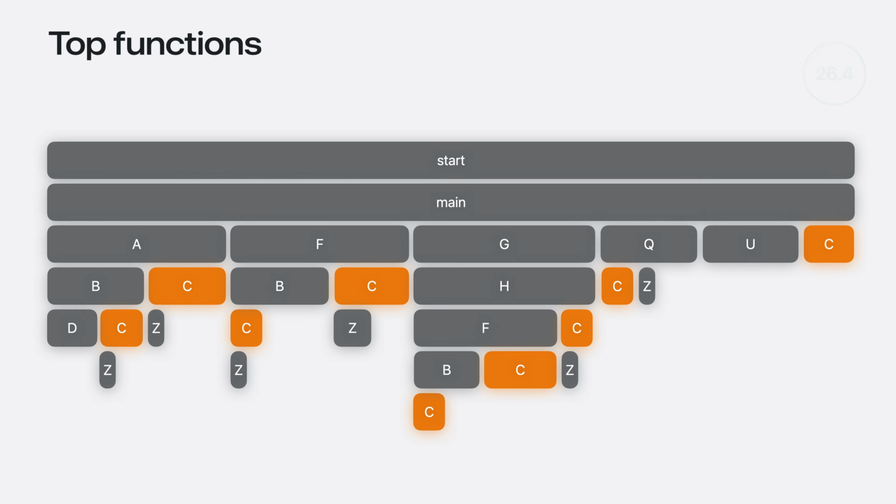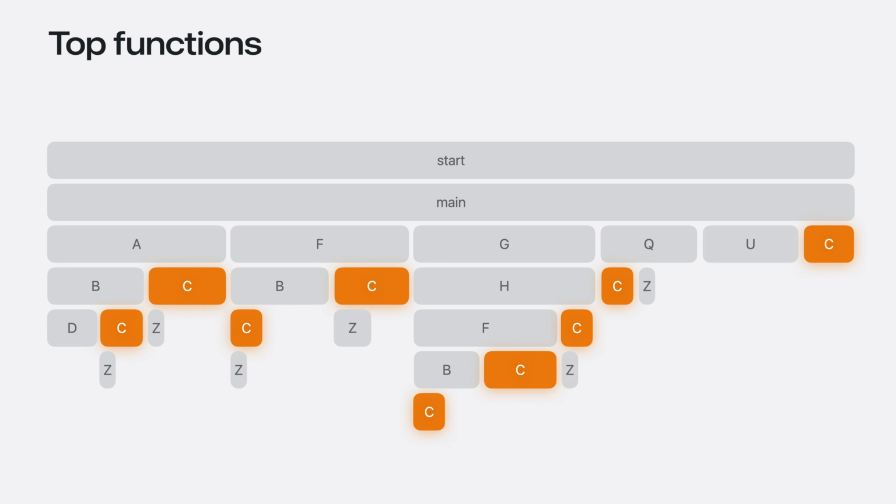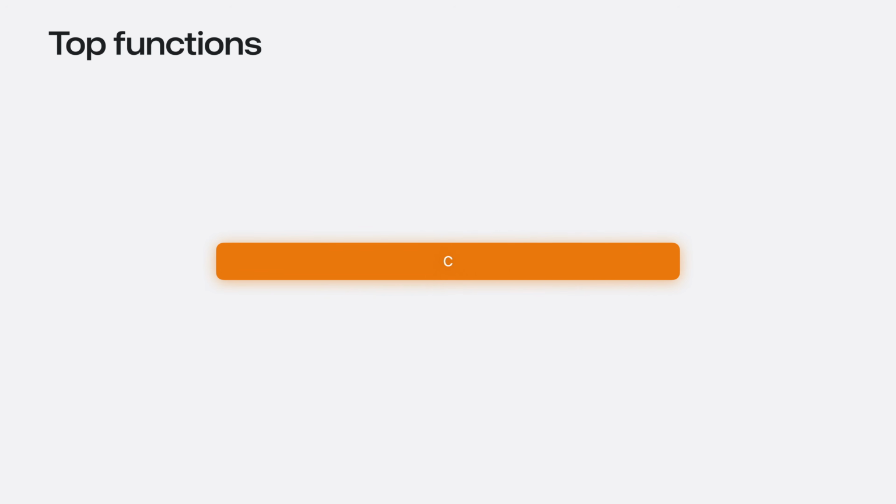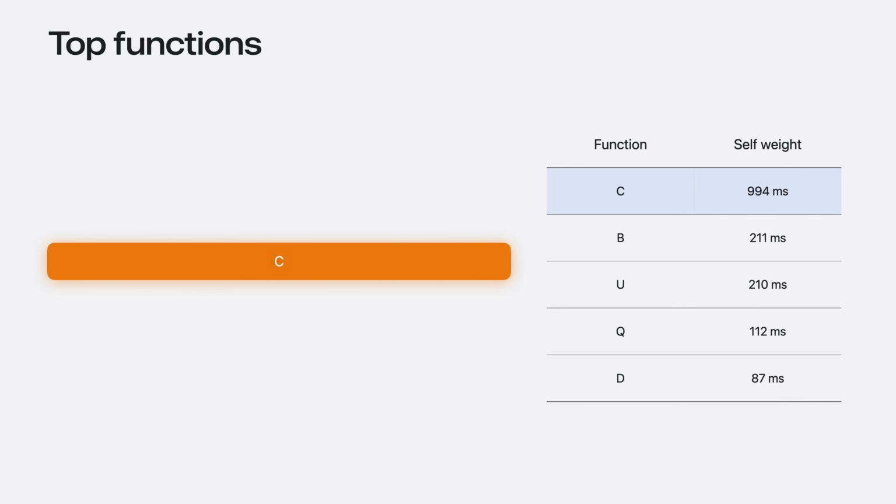To answer that question, Instruments introduces a new analysis mode, top functions. This new mode discards the call hierarchy. Instead, it extracts every single scattered node and merges them together to form one block. This is evaluated using the self metric, which calculates the amount of time spent executing instructions directly inside that specific function.